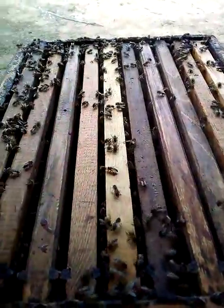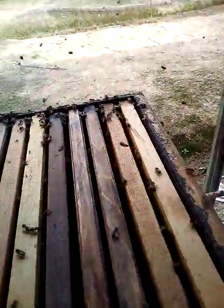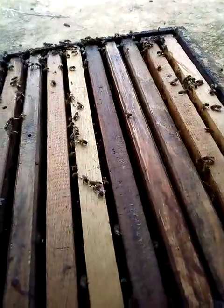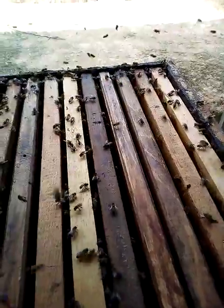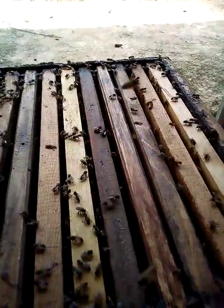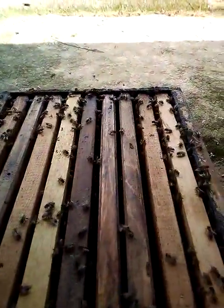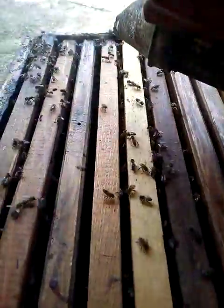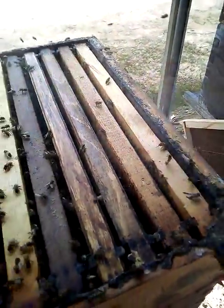Okay, so here's the thing. We see a master plan in action down here. Yeah, man, it's just about 2 o'clock in the evening, and we set in the brood nest. What we saw just now is a whole bunch of brood almost ready to emerge. So this is going to be a very strong colony here.